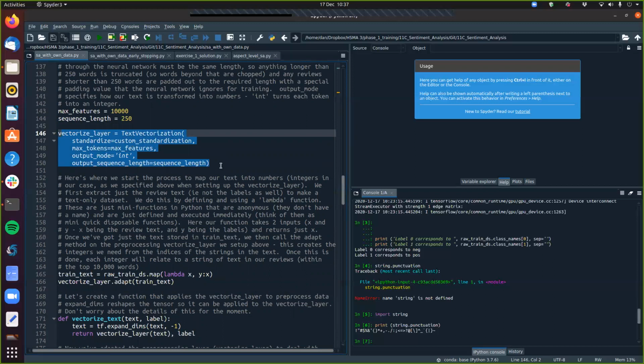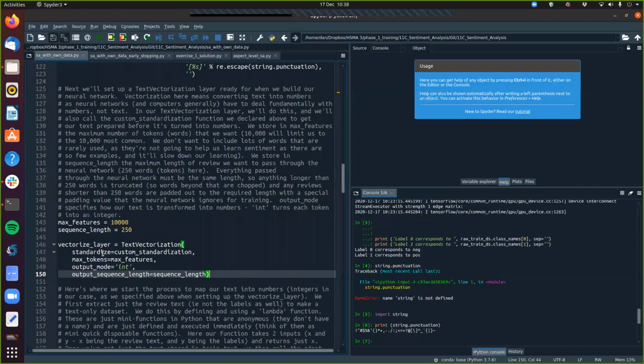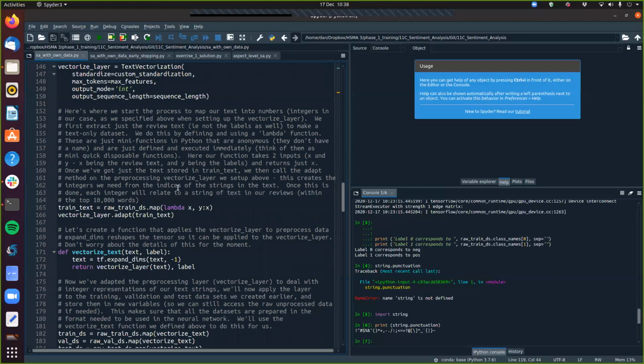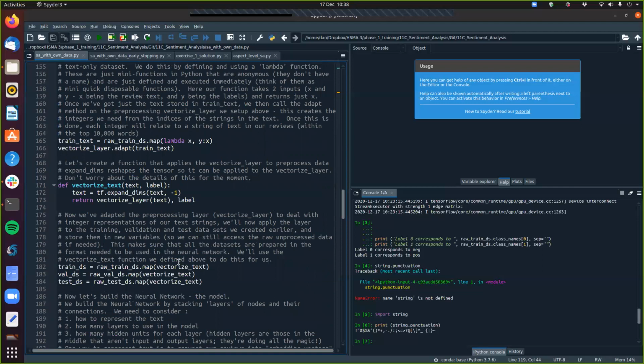It'll apply this layer to our training text, and then in turn that will call, as its first step, this, which will clean up the data. So essentially it will take the training text, we've adapted it, ready to go in. Now it's gone in, and we clean up the data. It'll clean up the data for us and convert it all to numbers as we want.